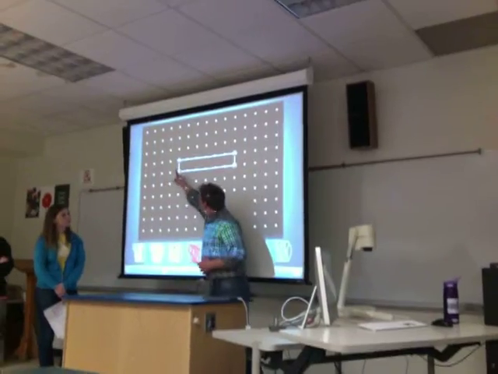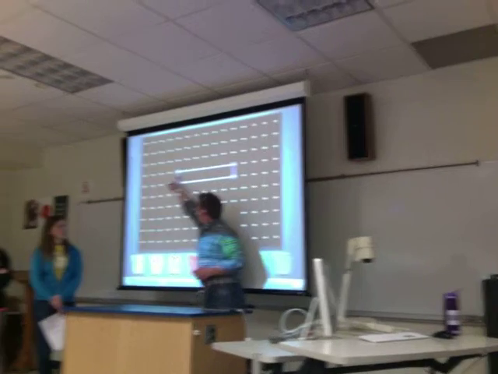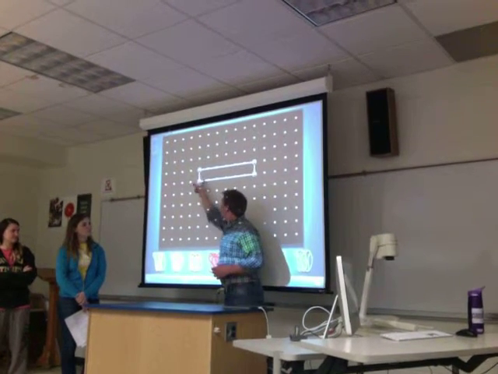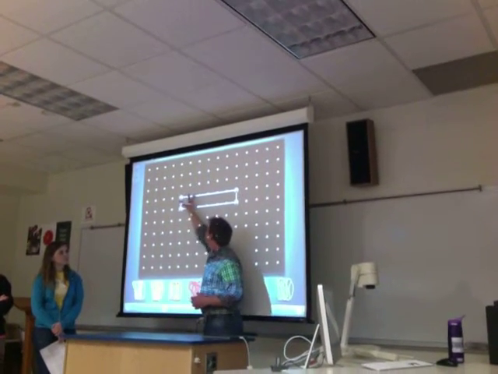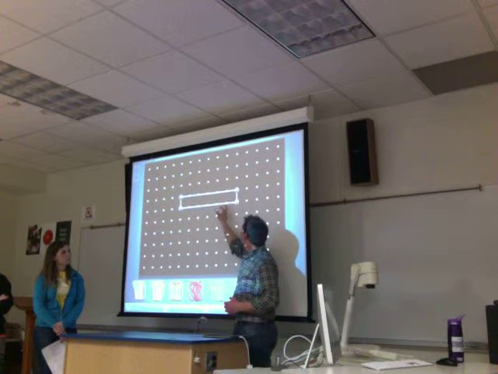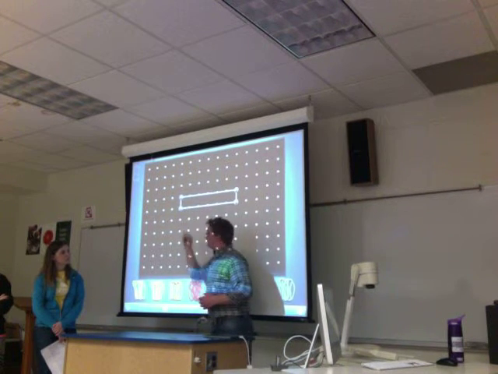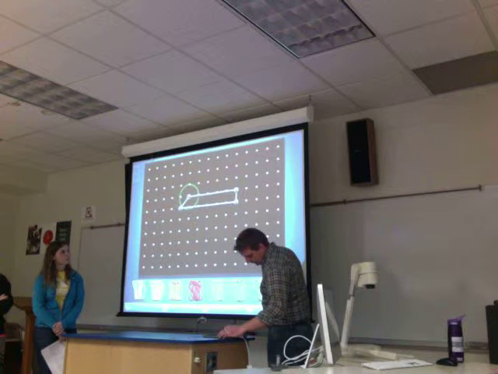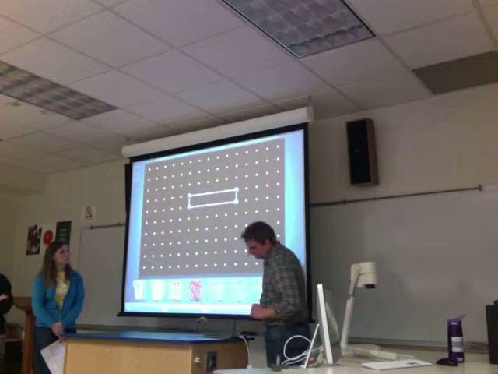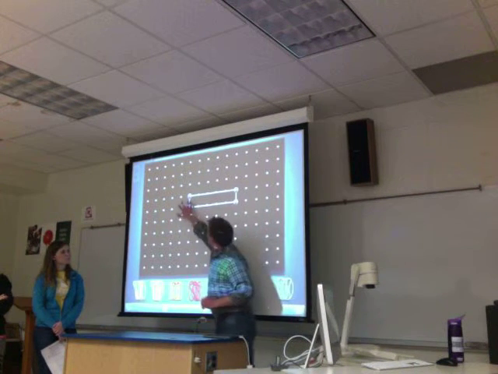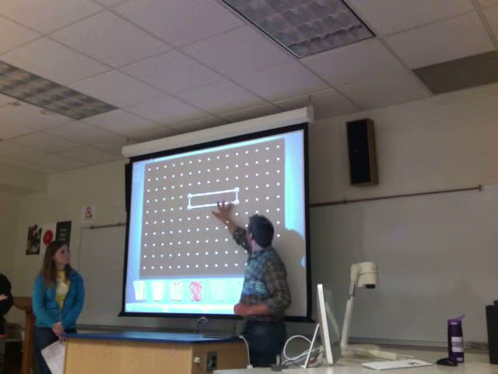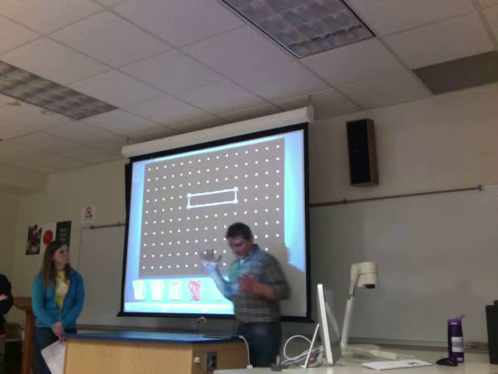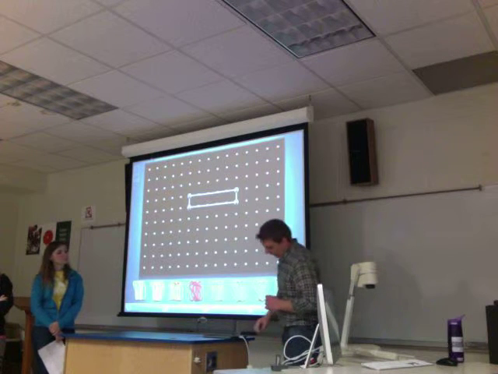So then we can go ahead and show them that to find the perimeter, you count the number of lines that are in between each peg. So you have 1, 2, 3, 4, 5, 6, 7, 8, 9, 10, 11, 12, 13, 14. So we made that a little big. We've got to adjust it a little bit. There we go. So that should be 12. 1, 2, 3, 4, 5, 6, 7, 8, 9, 10, 11, 12. So that would be a rectangle with perimeter 12.